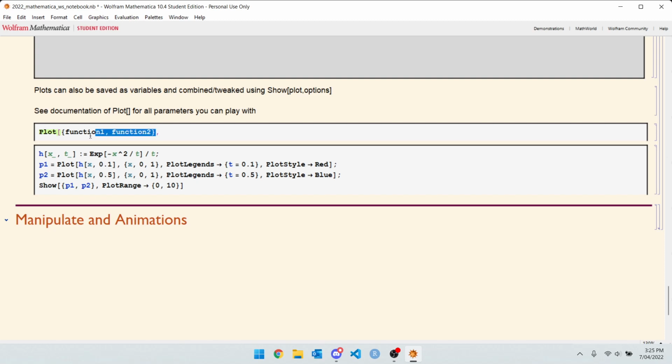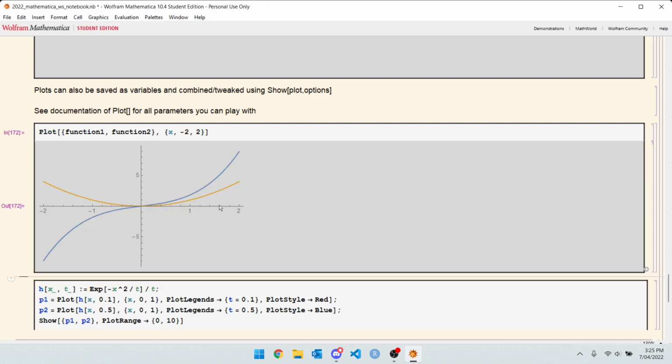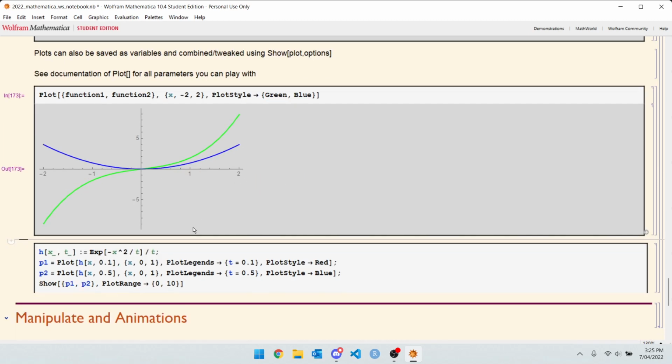I've just told Mathematica these are my functions in this vector here, and let's go from -2 to 2. Then it will plot both of them automatically and give them different colors, right? But you can also change the colors yourself. So let's say I want the first one to be green and the second one to be blue, and you can do that, right?